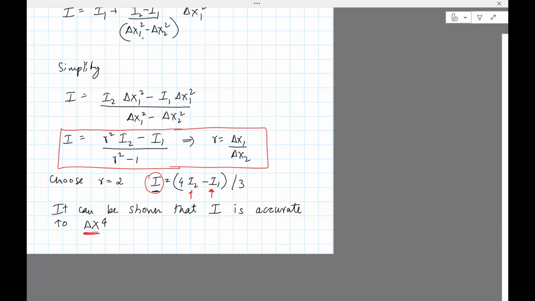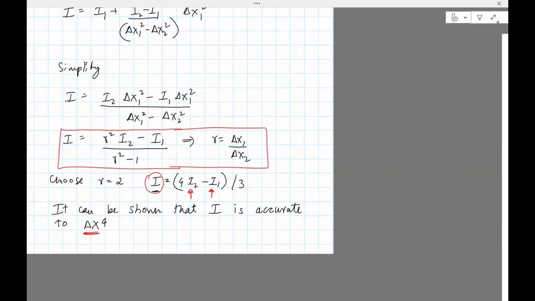So what this is saying is that you could also get the same thing with Simpson's rule once, or you could use the trapezoidal rule twice and do this extrapolation. This formula is basically the Richardson extrapolation, which gives you more accurate approximation using a lower order method. It's by using two values of the integral. So it's a way of circumventing using a higher order rule. If you don't want to do a higher order rule, use the lower order rule twice. Compute I1, I2, and the resulting calculation is as accurate as the higher order rule. So this is shown for the trapezoidal rule.